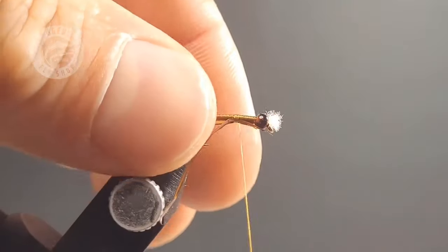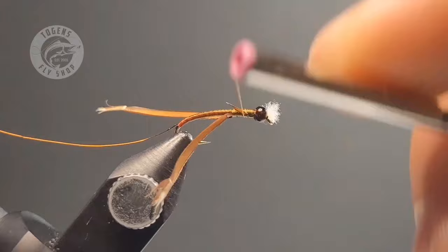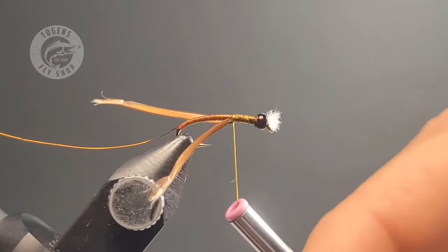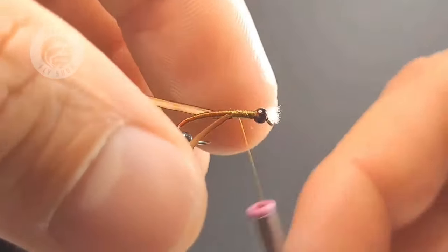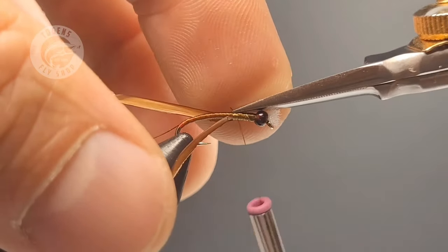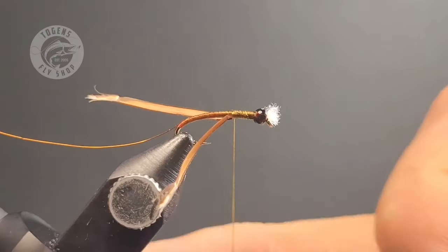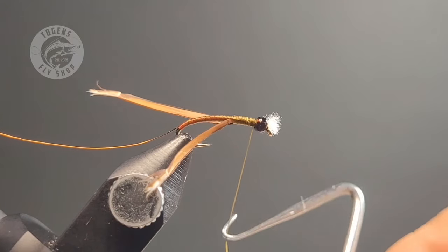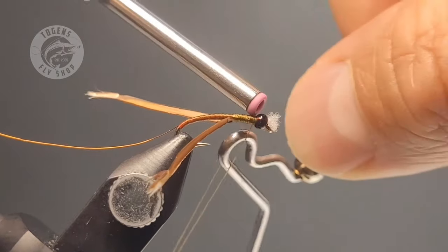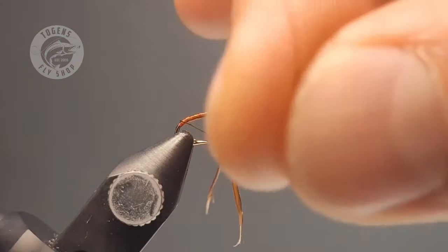You'll take a couple of those goose biets and just tie in the tips of them. You can tie them right on the underside of that hook, and then you can either trim away the pointed tips or just wrap them back with some thread and make sure that they're nice and covered. Then for this last little portion of the fly, just build up a little bit more of a taper leading up to that bead head, then give it a securing whip finish and we're going to get that wire rib up along this bug.